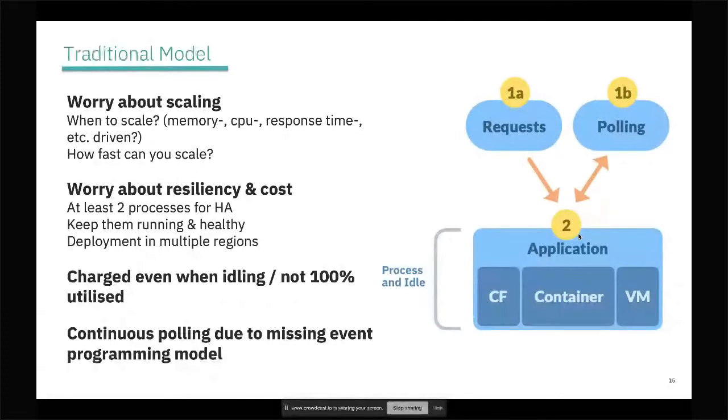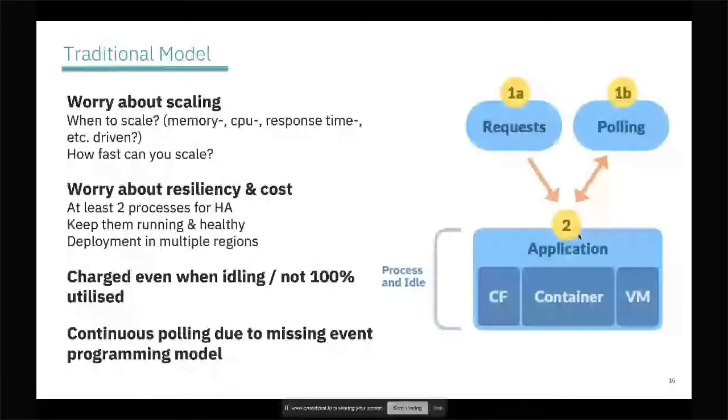So the major problem here is that, depending on high availability, you're actually paying all the time, even if your applications are idle and not getting any requests, because you need to make sure that you're highly available. There is also a major thing missing: if you want to respond to a particular request only, you do not have an event-driven model in the traditional way. You generally do polling. So you're continuously polling to see if there are any events coming in. With any of the broker or queue applications, you're always polling to check if something new is coming in the pub/sub model.